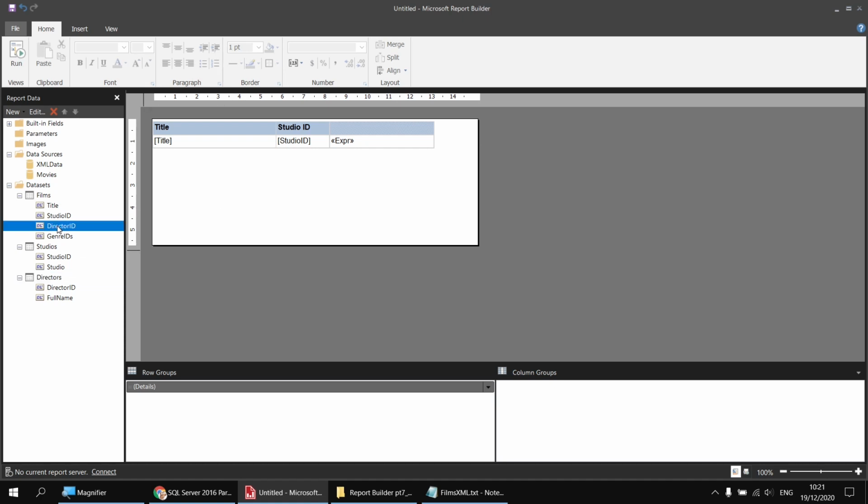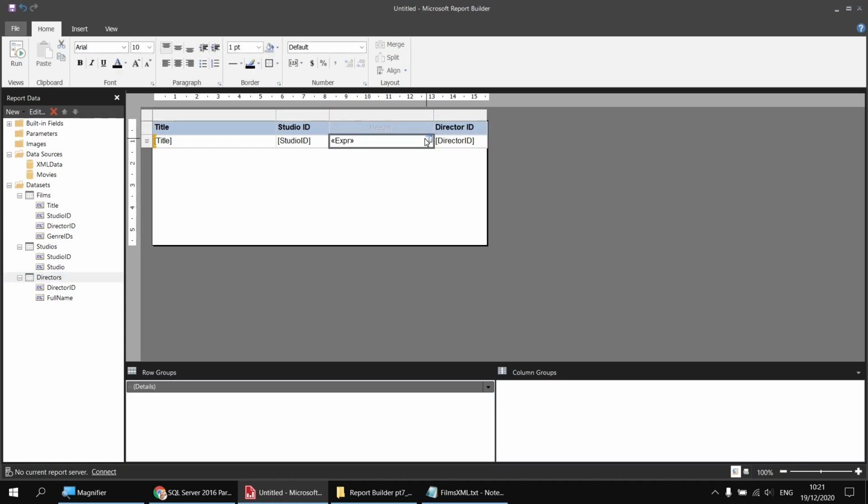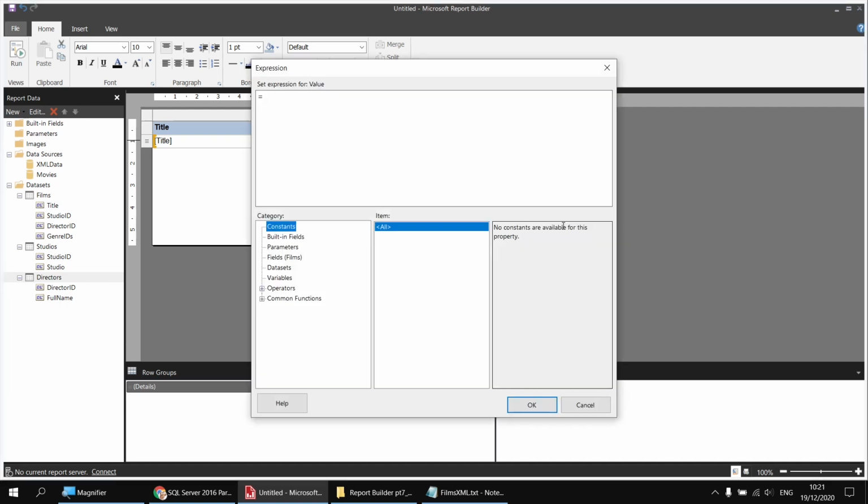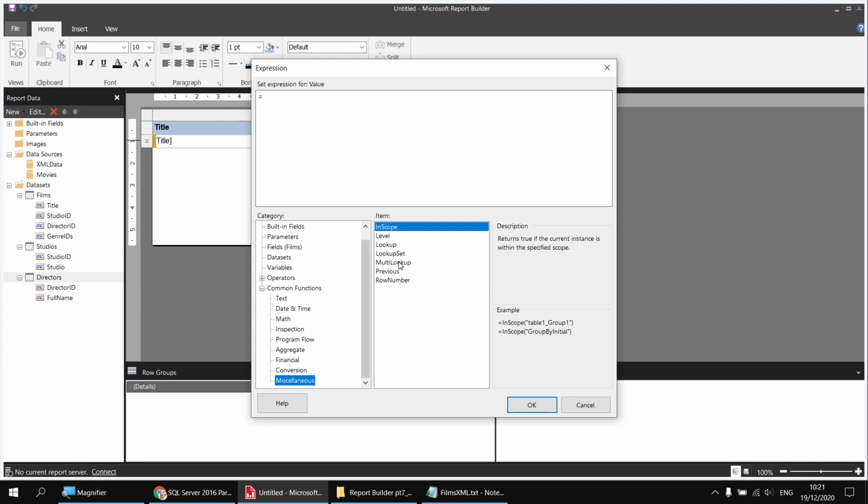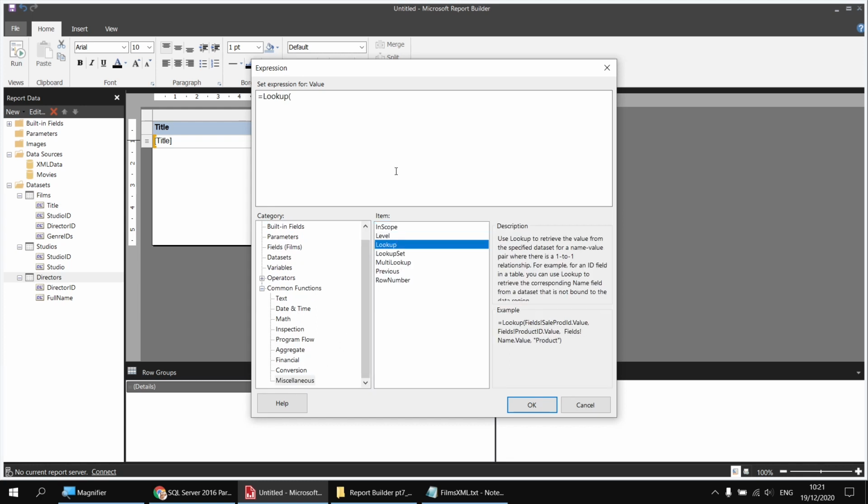So I'm going to drag in the Director ID field so we can see what's in there, and then I'm going to right click and insert a new column to the right of the table, and then I'll right click into that cell and choose Expression. So again, we're going to use a lookup function, so I can go to my Common Functions category, head down to the Miscellaneous section and double click the lookup function.